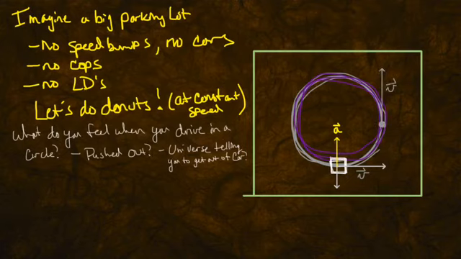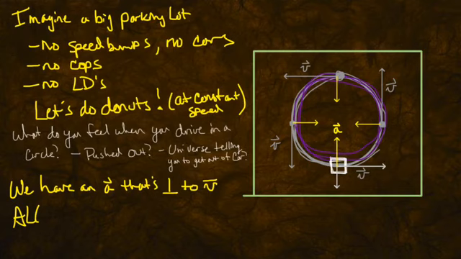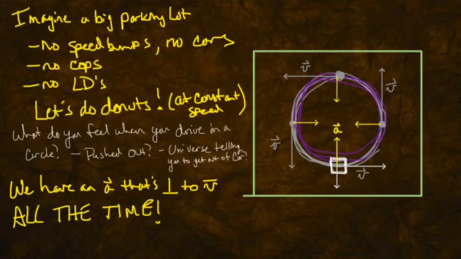Okay, what if we're here? Where's the direction of our acceleration? Because if we're still turning, we want to go out, so the acceleration is going to be in, which points that way. And if we're at the other side of the circle, then acceleration is going to point down, and if that's our velocity here, all of those are pointing towards the same point, right? That's an acceleration that's perpendicular to our velocity all the time.